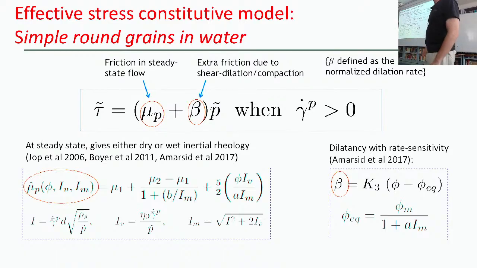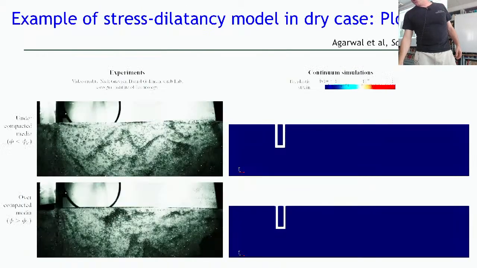All right, so I know that's a little complicated, but let me just show you what happens in a model of this type before I introduce the fluid phase. So let's suppose I make this mu relationship constant again, like I did for the dry. So don't worry about all this complication. Let's call that a constant. But I'm going to include this beta term in the model so you can see what it does to the solutions. And let's just look at the dry case. So here's an experiment of a plow in undercompacted material. So this is very fluffy material. And here's the same experiment, but they compacted the material down so it is very tightly consolidated.